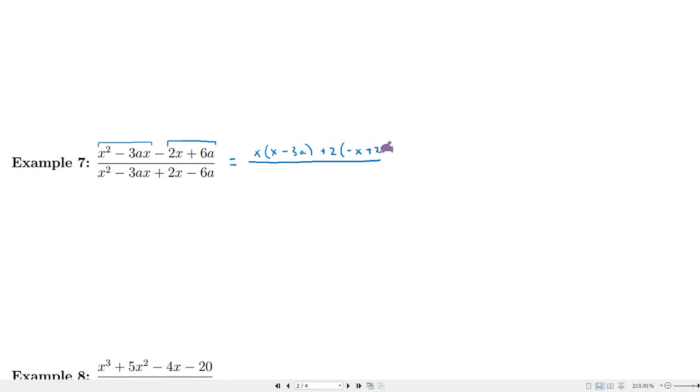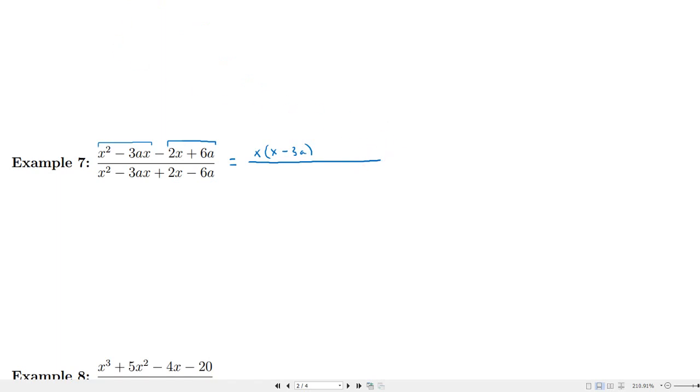However, do you notice that when you're doing factor by grouping, you actually want the leftover terms to be the same. And you see that they're actually negatives of one another. So what we're going to do instead is we're actually going to factor out a negative 2. Okay, so what happens if we factor out negative 2 instead?